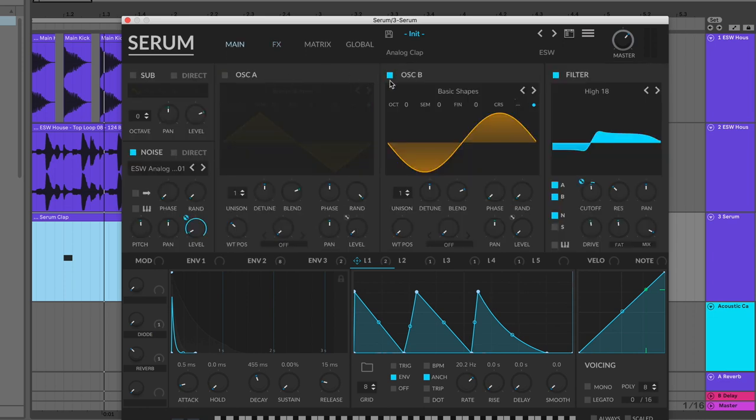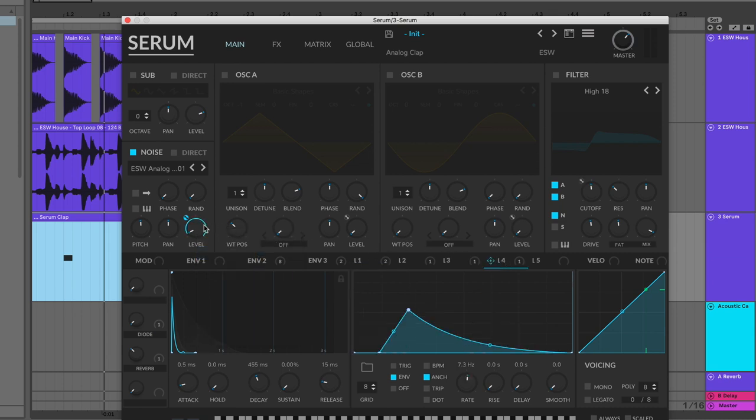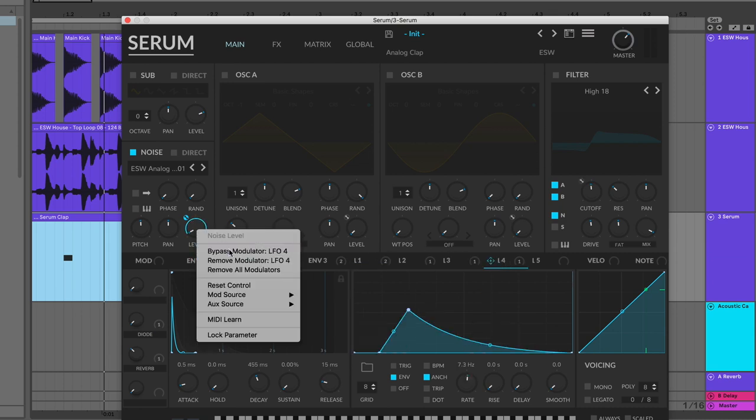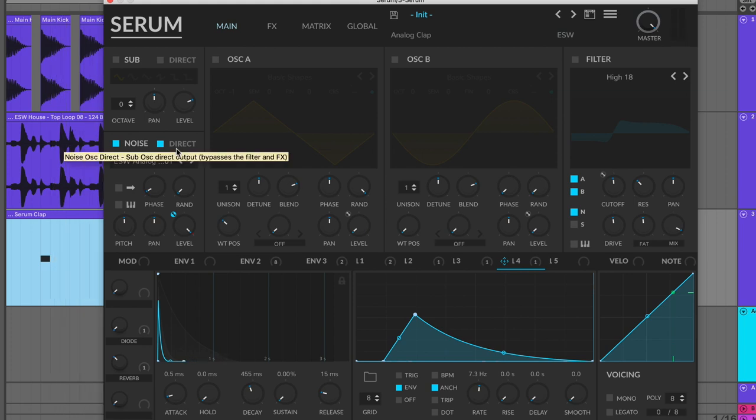So let's start just peeling back the layers by turning things off. So I'm gonna go and turn off our modulation here. We're going to bypass modulator LFO 1, and we're going to bypass LFO modulator 4. And let's just turn the level of this up and hit direct out. Right? So it doesn't sound much like a clap anymore.